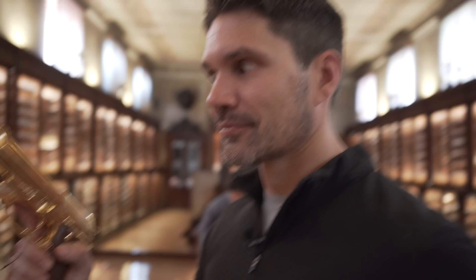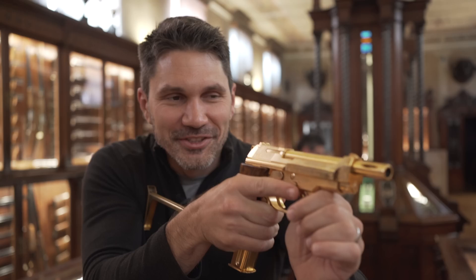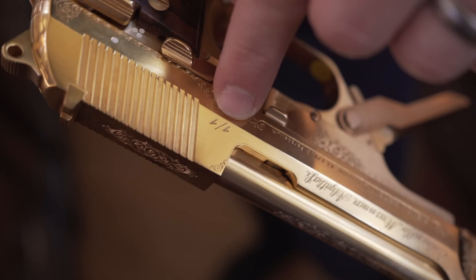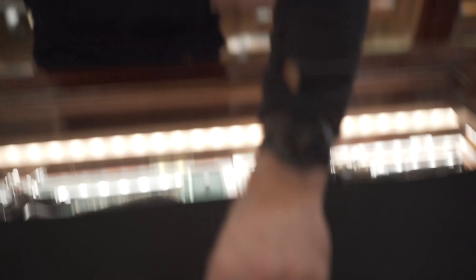As a real treat to end this video, Ryan and I were allowed to handle Colonel Gaddafi's personal golden Beretta 93R — a gold-plated Beretta 93 with burst mode, including a golden stock. Did you see the engraving on this? You're kidding me. Look at that. That is wild. It has this intricate engraving as well, with Gaddafi's full name engraved on the slide. This is truly a priceless gun, perhaps one of the most valuable in Beretta's entire collection — not just because it's full auto, not just because of the engraving, and not just because it's made out of freaking gold, but because it belonged to Big Mo himself, one of the most opulent and notorious despots of the 20th century.